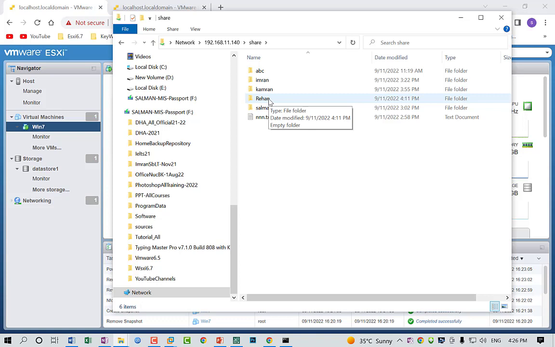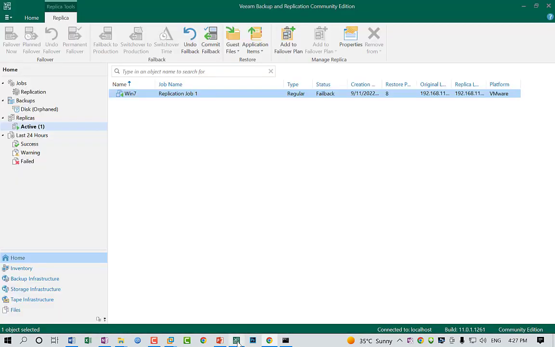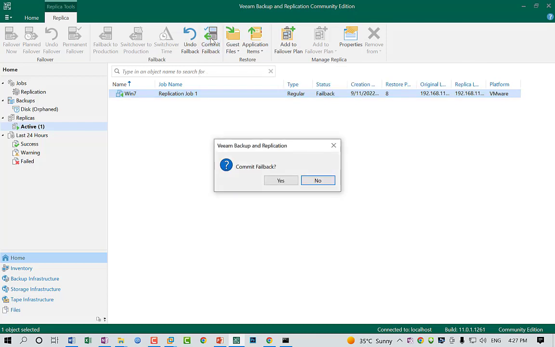In this demo I showed you the total scenario of failover of our server and how we get back our server. So the final step is that you should commit the failback, so Veeam knows you finished the failback. So you just click on this button, commit failback. Click on that button, so it will power off the replica machine in my Veeam. So it will take some time. So it will commit all the changes on my primary side, from one location to another, and then revert the machine back to its original location.